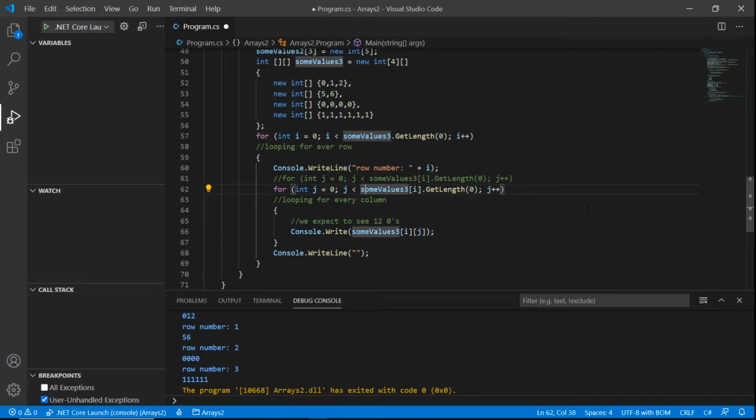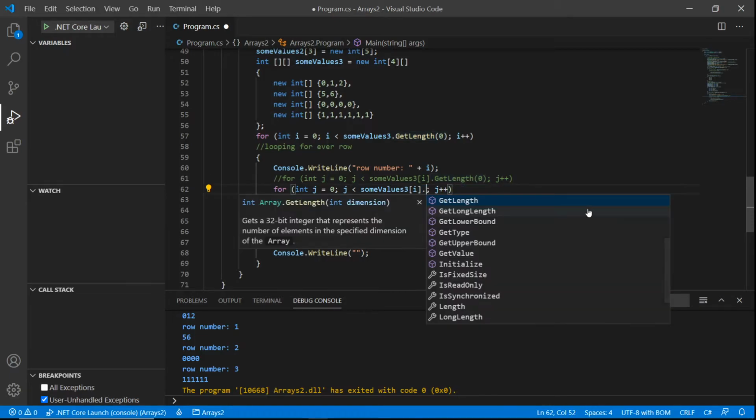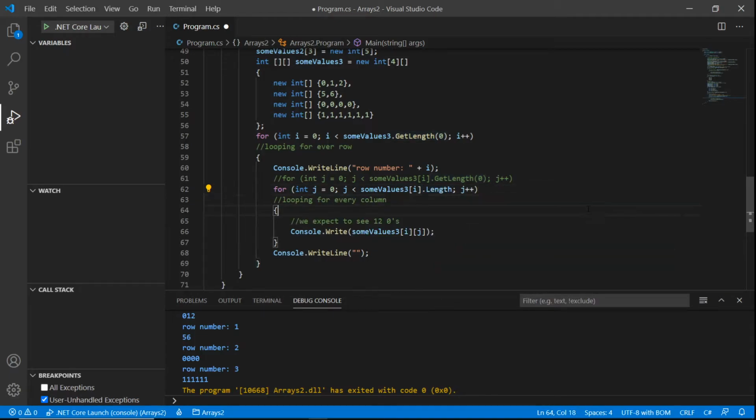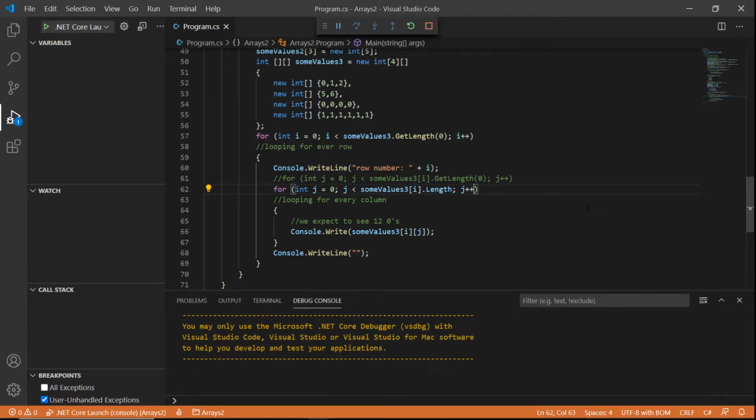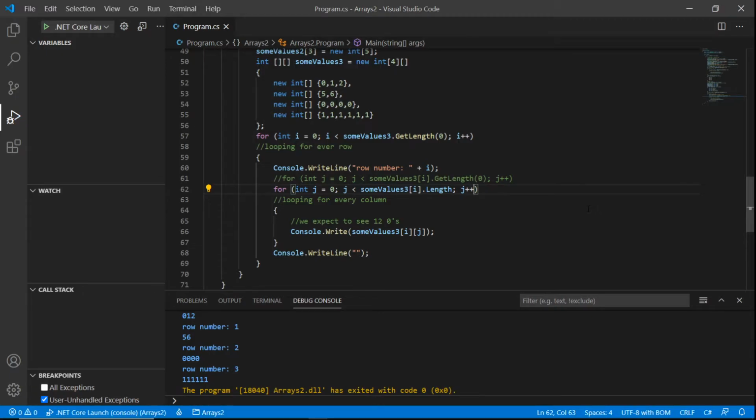So give me the inner array length. So you can just say length. Get length could be used here. So you guys have seen it, but it's more confusing if you do it this way, because you only have one static length and the other one changes. So let's just show you that this works the same way. Yeah, there we go.